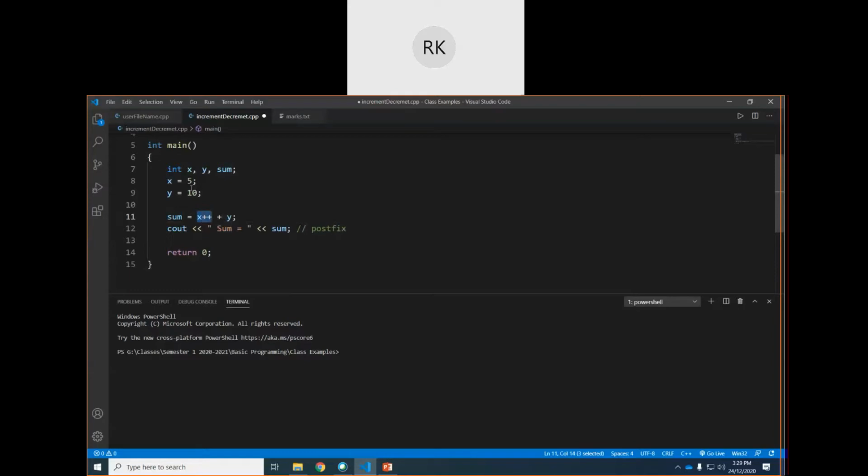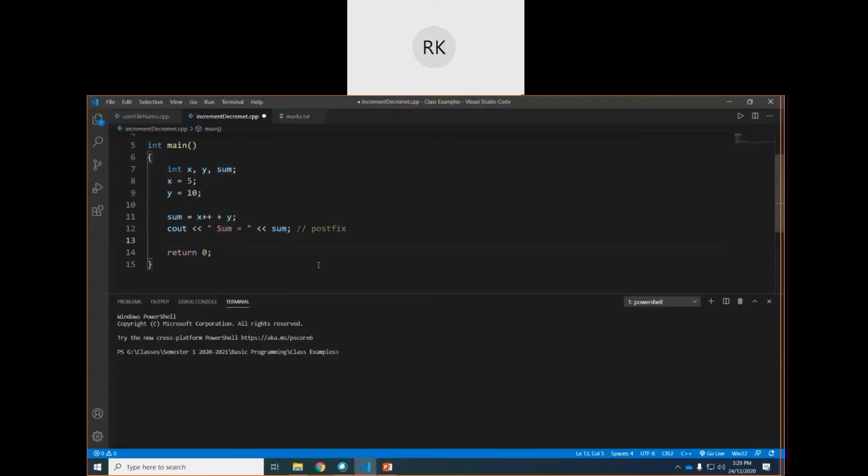So the value of x is 5, and the value of y is 10. So 10 plus 5 is 15. 15 will be placed in the variable sum, and after that the value of x will be incremented.